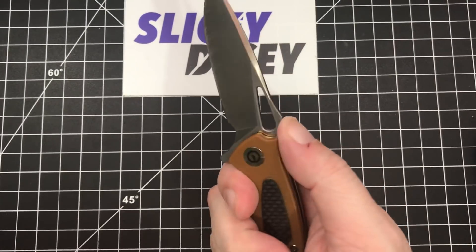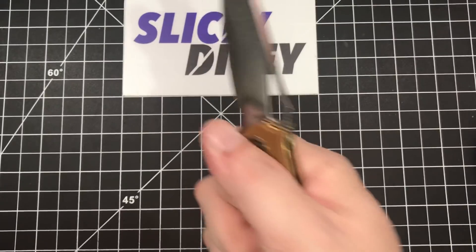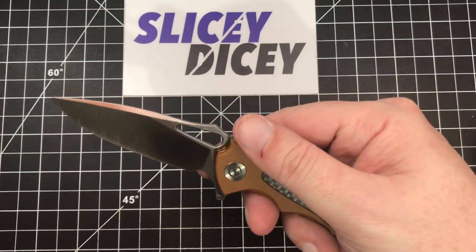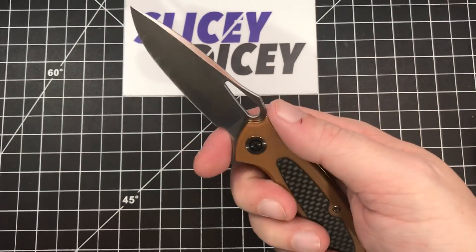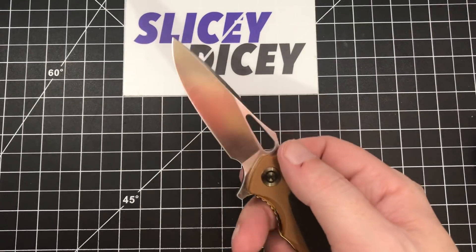The jimping up here is perfect — I really noticed that a lot. When I was trying to really get into stuff it worked really well. There's an excellently done sharpening choil, and a moderately okay finger choil. If you have very skinny fingers like I do, you can use it, but you've got to be careful. The Aquila, if I remember correctly, is kind of the same way.